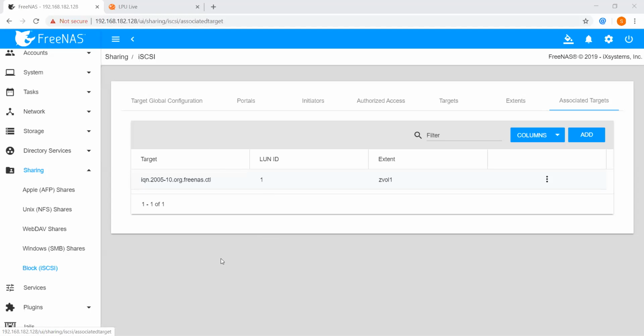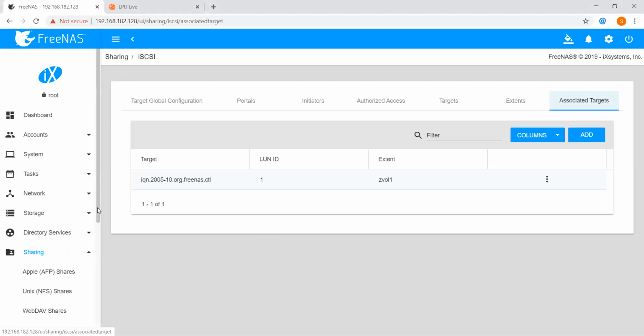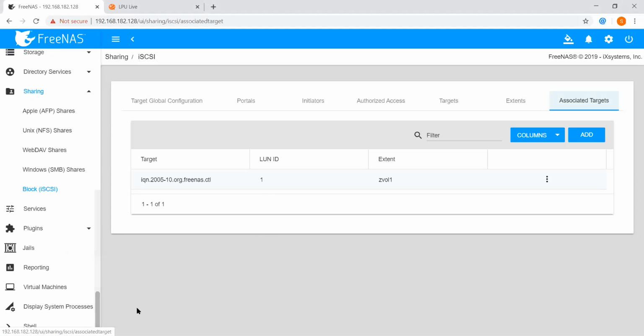Another topic is the plugins and jails. For that, you need to understand the jails. A jail is a component. It's a small operating system which adds a layer, a wall, between FreeNAS and any application.